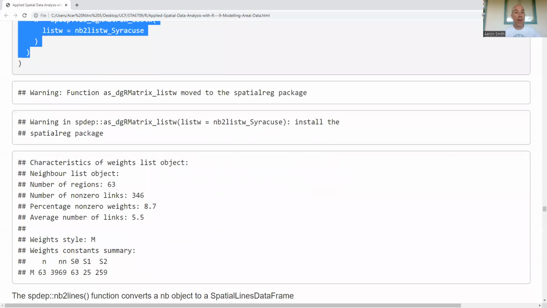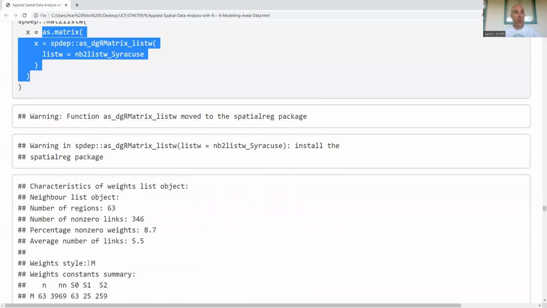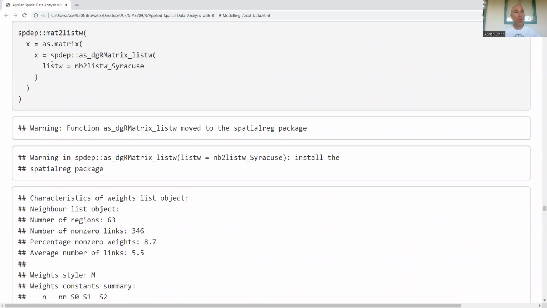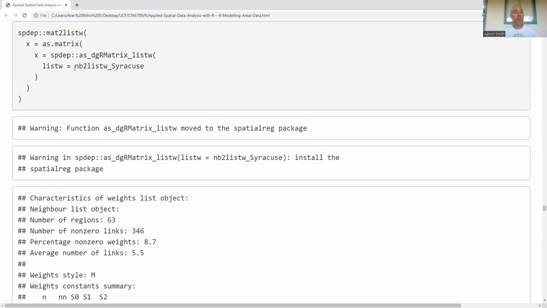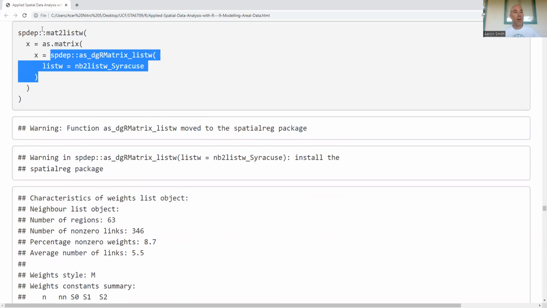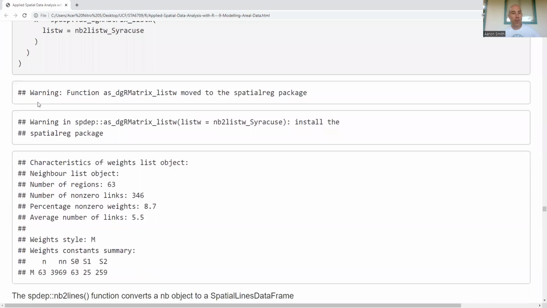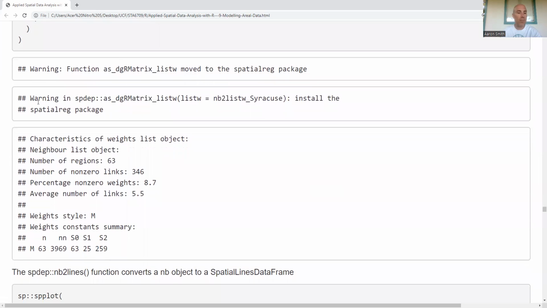Here we can see the outputs. This is literally just taking what I had previously. Here is that sparse matrix we looked at a moment ago. I'm converting this to a matrix on this step, and then on this step I'm just converting it back. Now, some things like attributes can be lost in this process, but hopefully we can recover that manually.